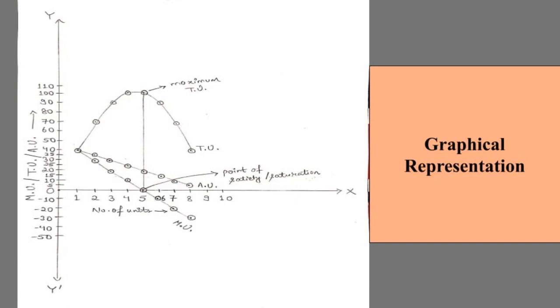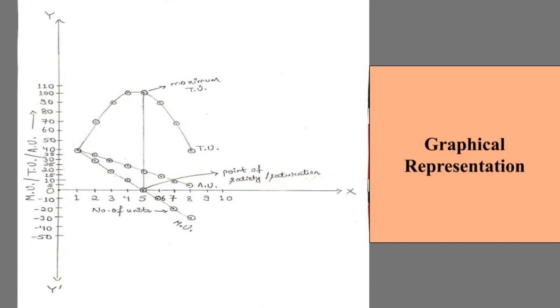Here it is very important to notice that at fifth unit of consumption, TU is maximum and it is at 100 utils of utility. So at maximum TU, marginal utility is always 0. Marginal utility is 0 at fifth unit and total utility is maximum at fifth unit, that is 100 utils. This point is known as point of satiety or point of saturation, where the body is no more accepting any further units of consumption, and if it gets further unit of consumption, the utility derived is 0 from that particular unit of commodity. So at 0 MU there is always maximum TU, and then the TU shows a decreasing trend. Marginal utility is always in decreasing trend, and after the fifth unit of consumption it goes into negative figures.